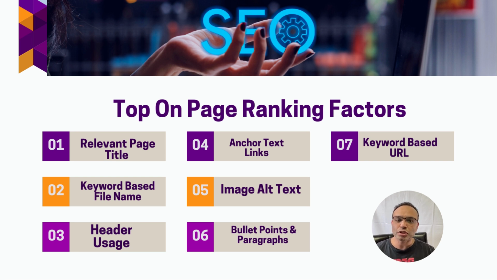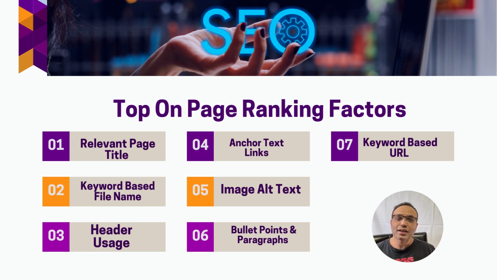The last thing you can do here is use a keyword based URL. Now we have already talked about what a URL is, but if you are adding a keyword in the URL, a keyword that people could be interested in, again, some keywords are really competitive, and you have to look for a long tail keyword, a problem based keyword or solution based keyword, so that people can find you.